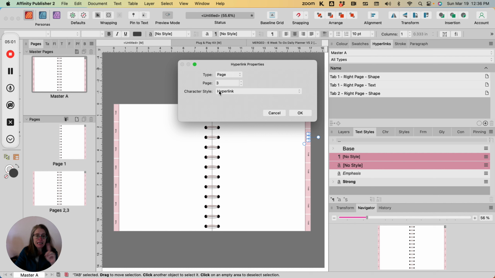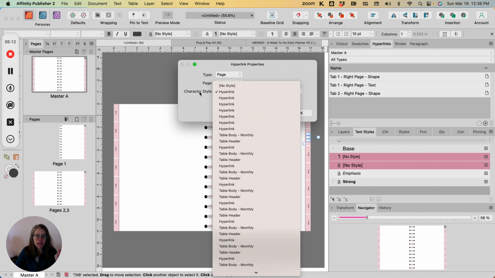Now, if you notice, because we're hyperlinking to text, there is a whole new row here in this modal pop-up. It says hyperlink for character style. You know how when there's an underline on the hyperlinks on a website, that is a character style set up with a hyperlink style to it.